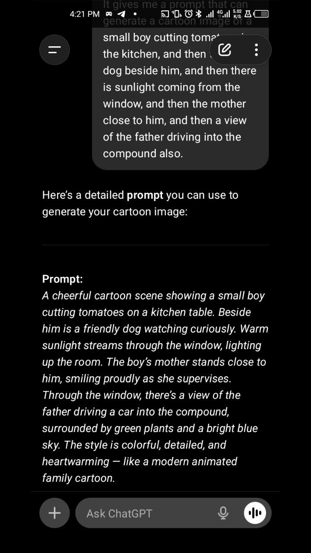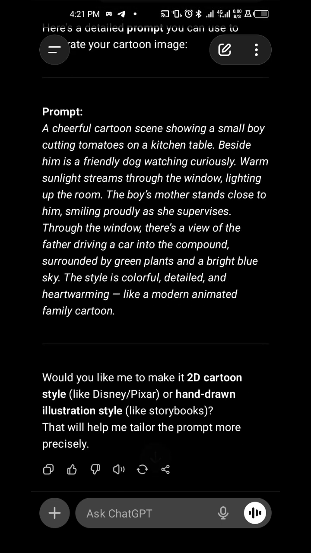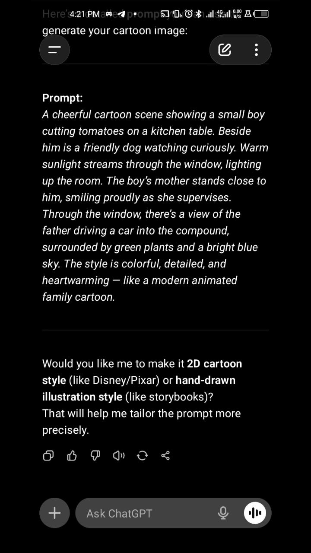in the Gemini app. Because if you want to use ChatGPT to generate the backgrounds, it's still going to generate backgrounds, but there is a limit to image generation, especially if you are using the free plan. But if you are using Gemini, there is actually no limit on how many images you can generate. So we use ChatGPT instead to get the prompt, then we'll take it to Gemini to generate the image.